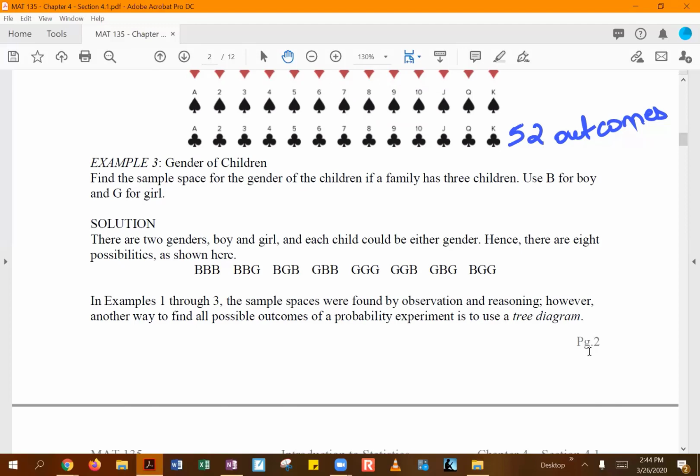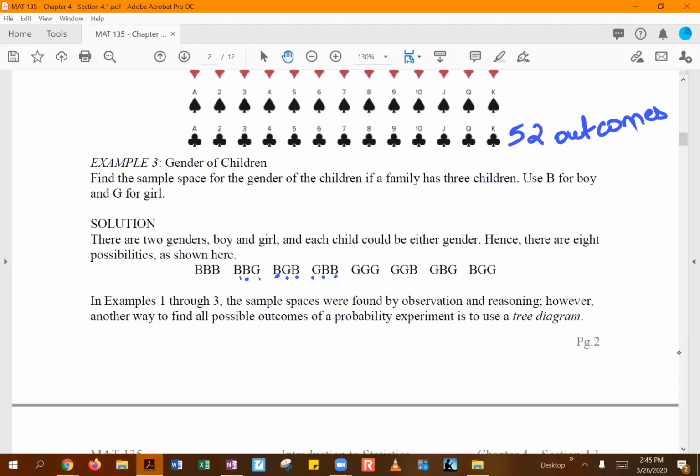outcomes are possible. So as you can see here, all three of those kids could be boys. We could have 2 boys and 1 girl. But in this case, it depends on in which order the kids were born, right? So here you will see there are 2 boys and a girl, which means the third child was a girl. Here, we still have 2 boys and 1 girl, but you will notice that it's boy for the first one, girl for the second one, and boy again for the third one. Or you again have 2 boys and 1 girl, but the girl is the oldest one, and then the other 2 after her are the boys.